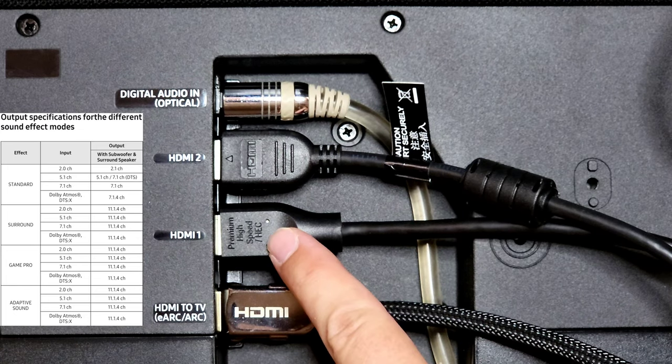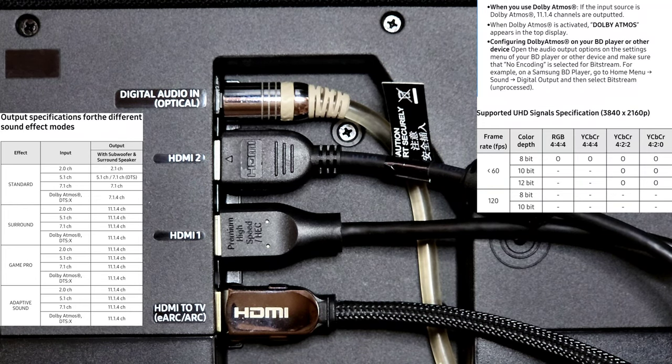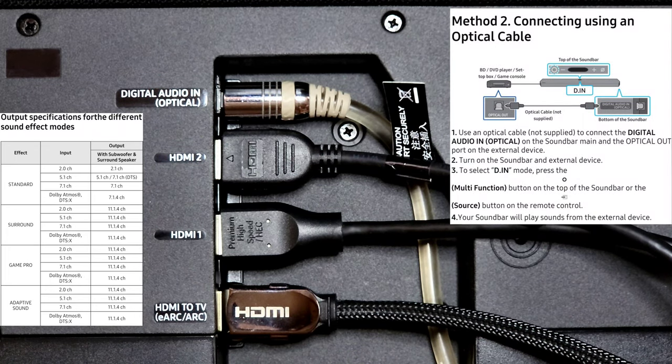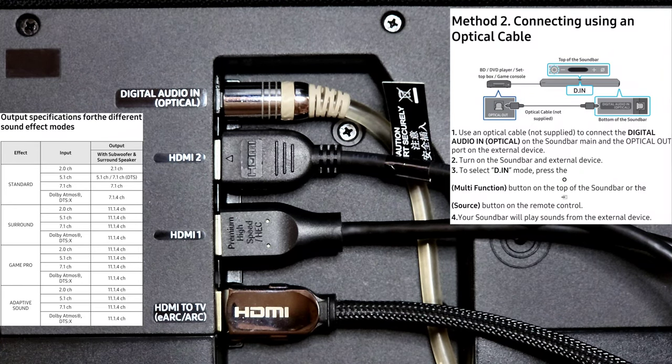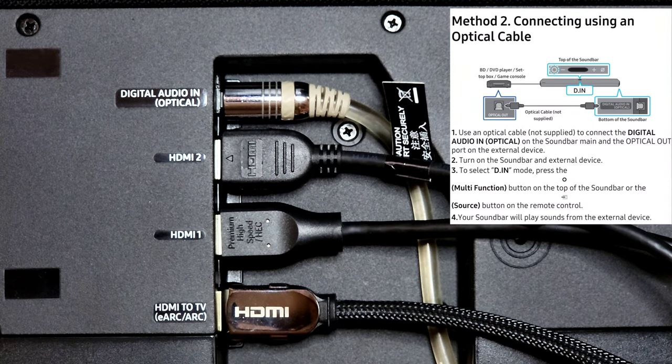This also gives you HDMI 1 and 2. These are essentially extra HDMI ports that I recommend using for a cable box, a satellite box, or a Blu-ray player. This will free up your HDMI ports on the back of your TV, especially if you're a gamer and you only have one HDMI 2.1 port. This solves your problem.